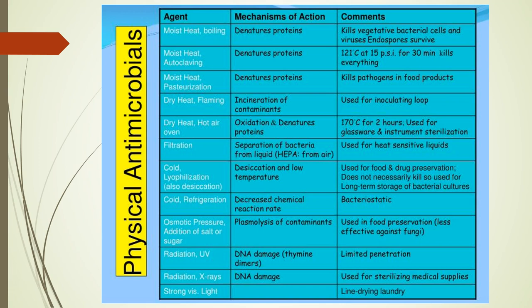There are also physical agents that can be utilized to disinfect and provide sterilization. Perhaps the classic example is boiling water to kill bacteria, that is to say moist heat. Probably for most of us, the autoclave is the physical agent most commonly utilized. The autoclave works by denaturing the proteins within the living organisms, and the typical setting for use of an autoclave is 121 degrees centigrade at 15 pounds per square inch, for a total of 30 minutes. So utilizing an autoclave at 121 degrees centigrade for 30 minutes at 15 pounds per square inch is going to sterilize whatever's in that autoclave. It's going to kill everything.